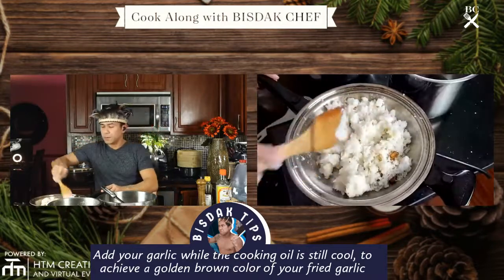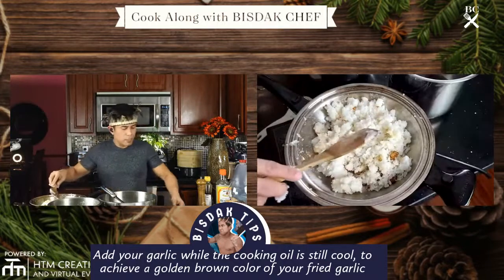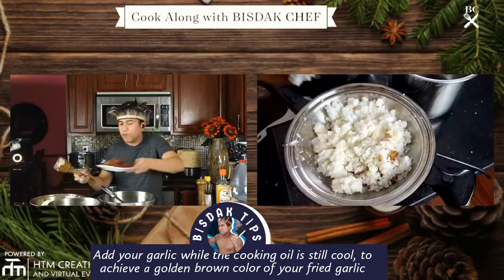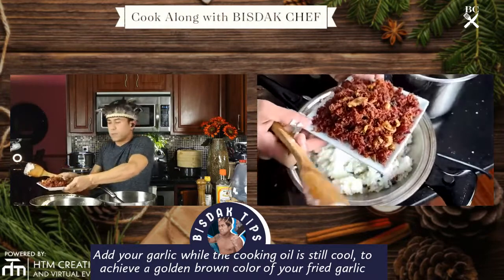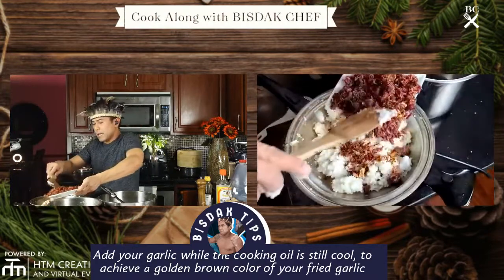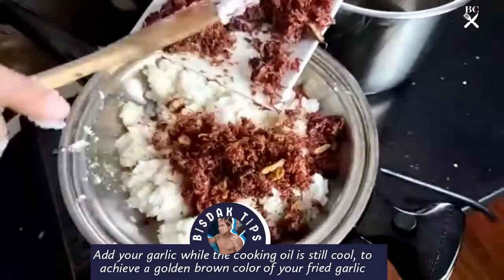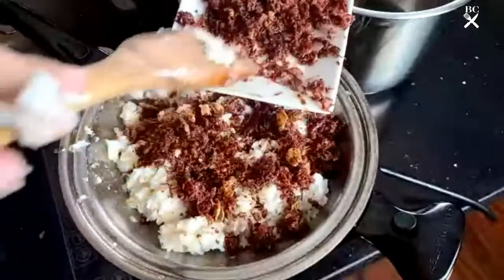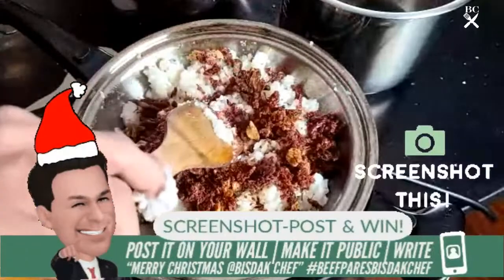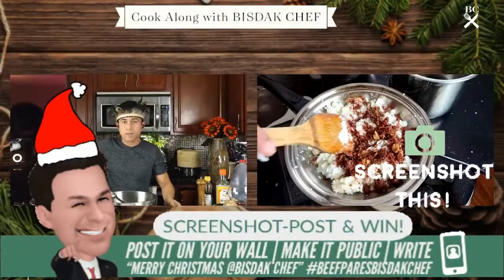All right, here we go. So now guys, we're gonna add our fried corned beef. So para nakita niyo, very crispy itong corned beef na to. Lagay natin. Be generous paglagay ng corned beef. Guys, subukan ito. I learned this yung fried corned beef when I was in Las Vegas.